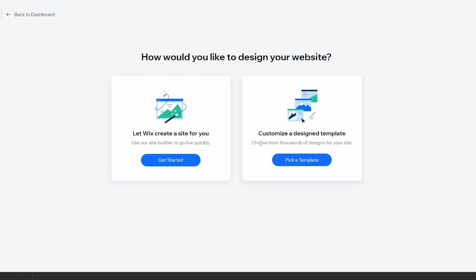Choose from thousands of designs for your website or use our site builder to go live quickly. Now, do know that this is basically an AI of Wix that creates the website for you according to the optimizations you made. And this is where you customize a design template by yourself. So I always recommend this.